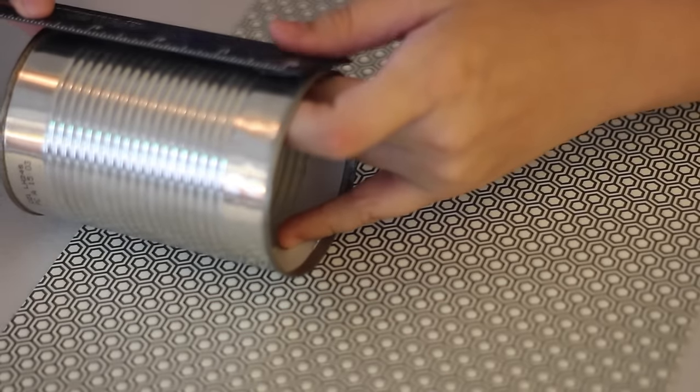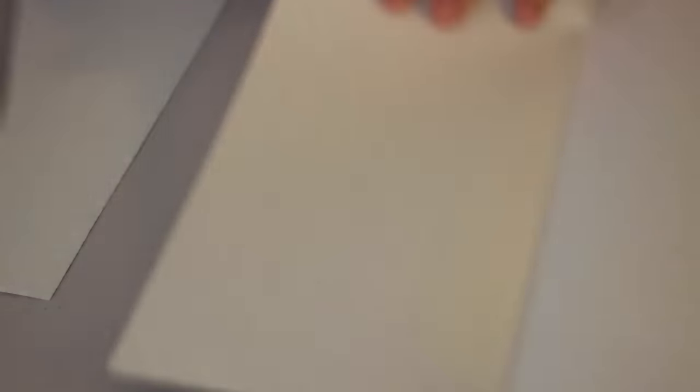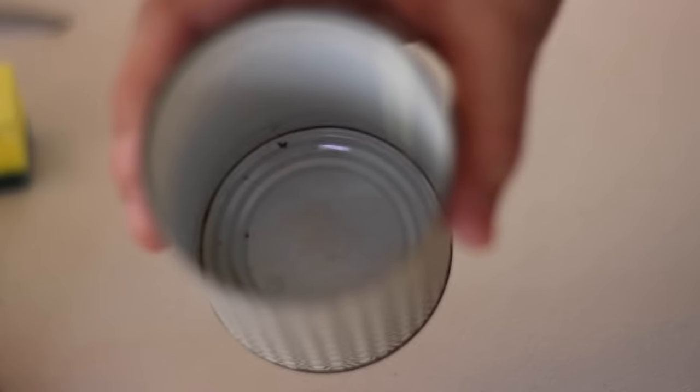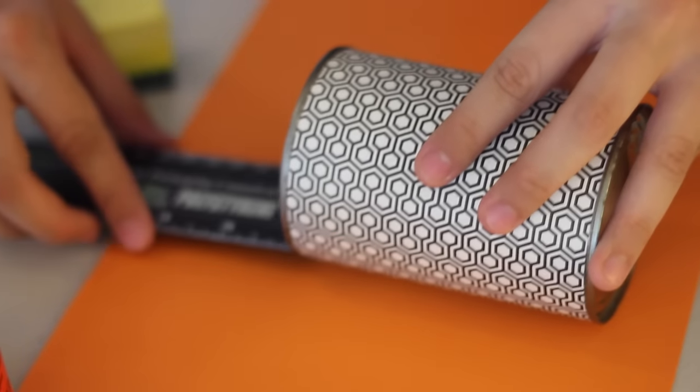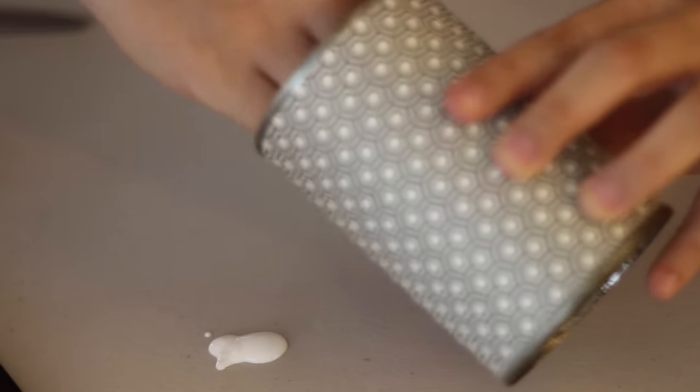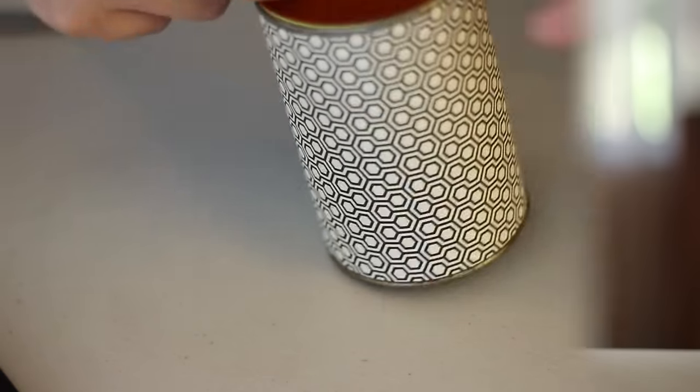For my next can, I'm just going to do the same thing. Just measure it, cut it out, put glue, wrap it around. But in this case, the insides of my can didn't look so pretty, so I wanted to fix that up. I'm just going to measure another piece of paper, and I thought orange would complement it well. Then put glue all around the insides and fold the paper into a circle with the pattern or the color you want on the inside, and then glue it down.